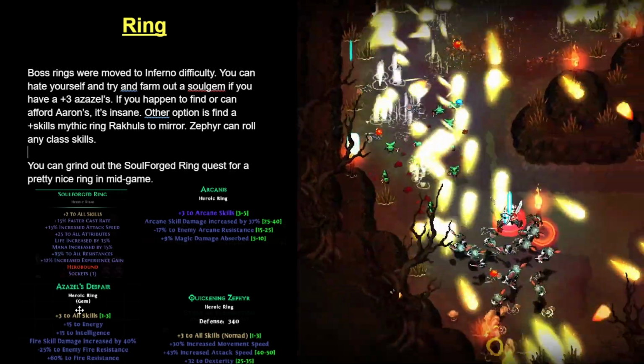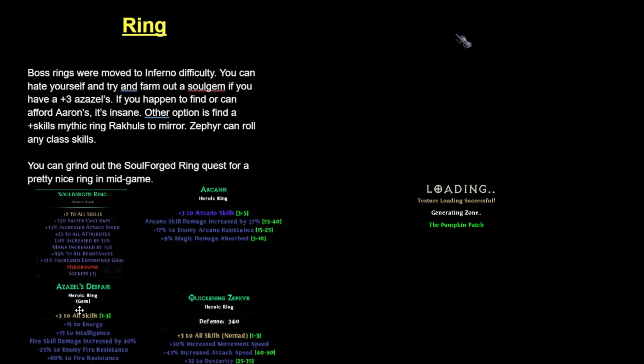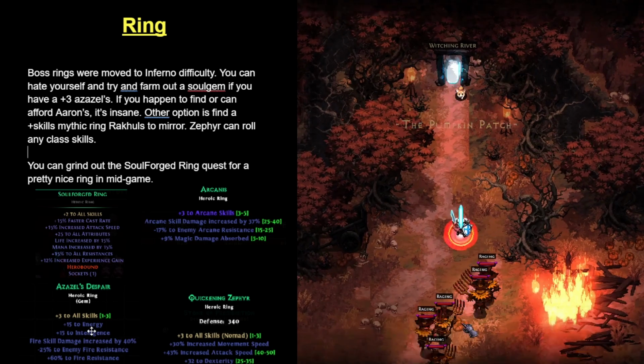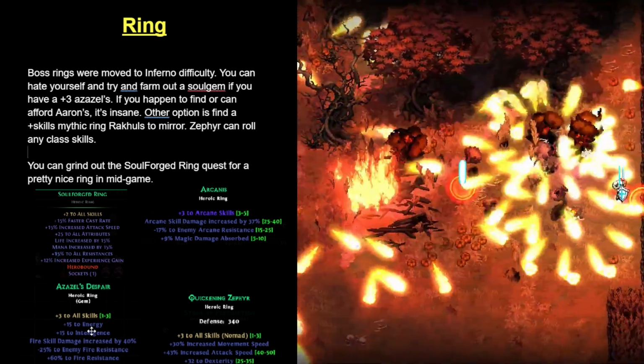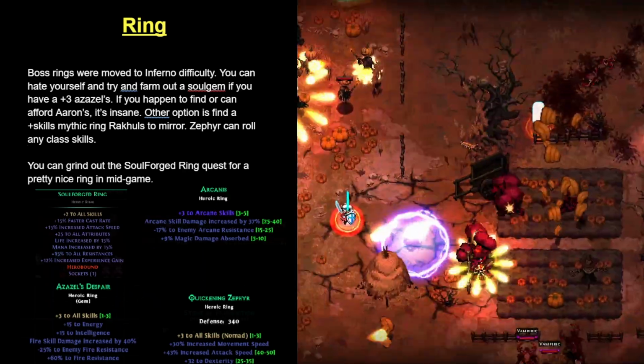Azazel's can roll up to +3. You'll be socketing Mevius's Soul Gem in it. This will make it an arcane variant, not a fire variant. Again, getting the Azazels can be done in Hell, but they will be expensive and they are a bit rare. But they are a very, very good ring that rivals your Arcanus.